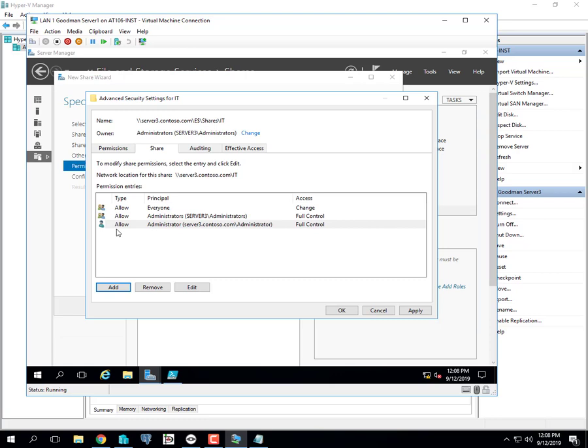That would be just the local administrator account. That means you forgot to put the S on the end of administrator. You picked the user account instead of a group. With permissions, rarely do you ever want to see a single face on there. You want to deal with groups.